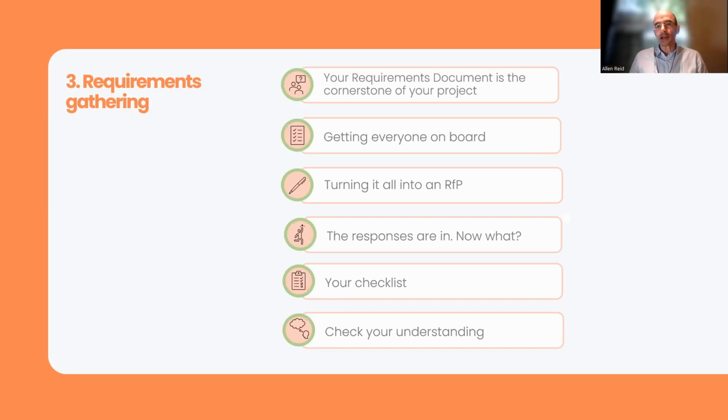Then, of course, you're turning that into a request for proposal. That's what RFP stands for. And that's going to be something that you're going to use to engage with the market. We cover off how to tackle and compare one response to another. An awful lot of writing an RFP is thinking ahead to think, all right, how am I going to make sure I can differentiate suppliers so I can compare apples and apples when they all come in? And then there's a checklist that we provide to make sure that goes well.